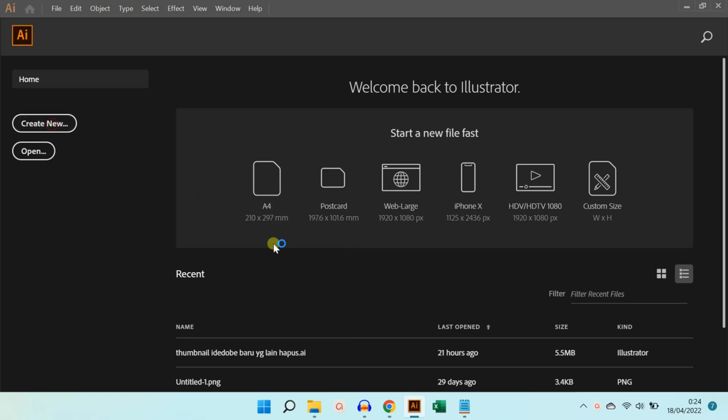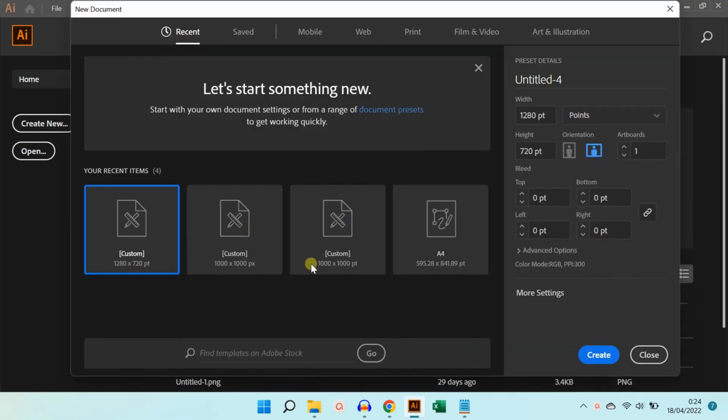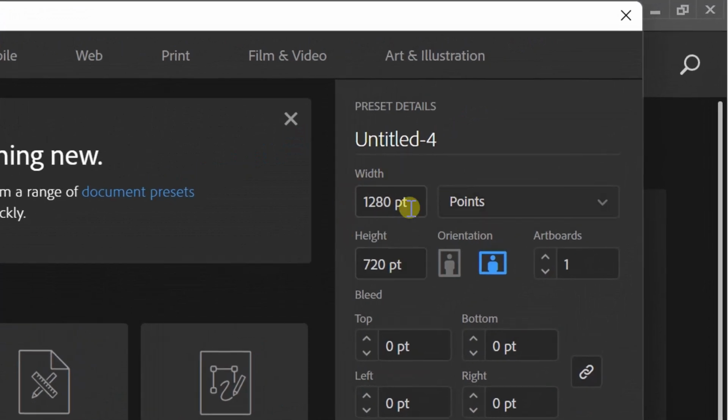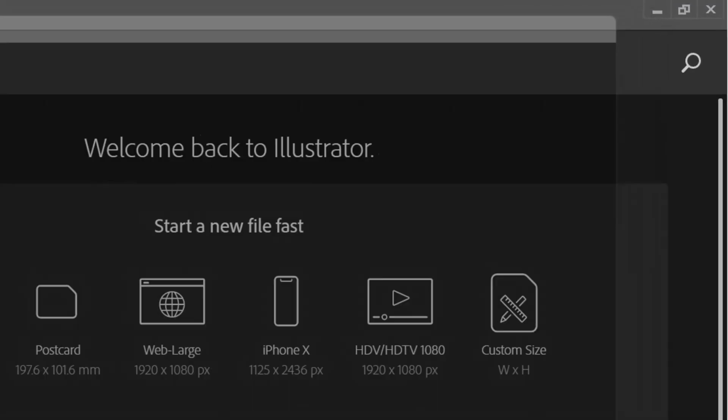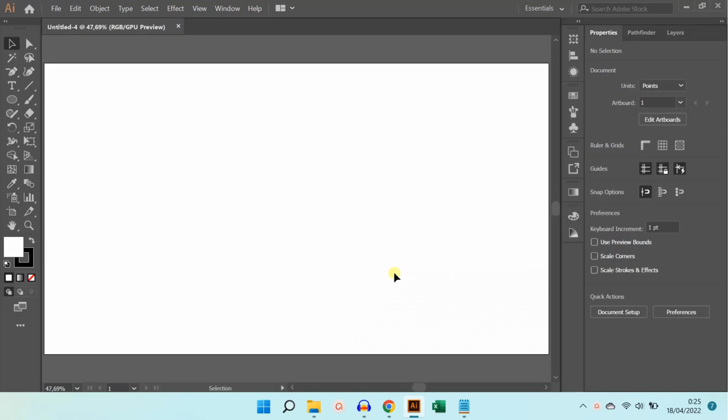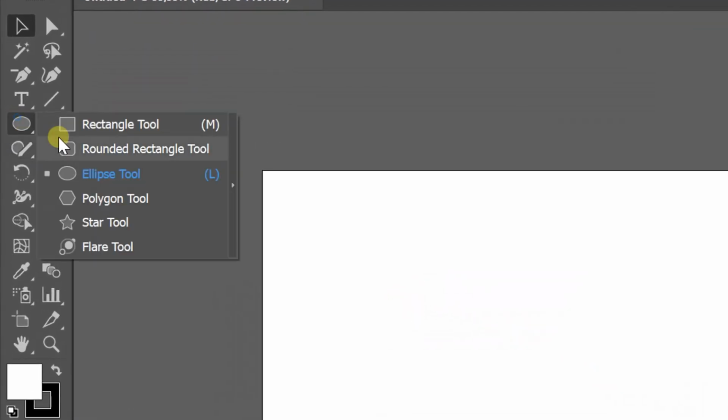First, we will determine the size of the artboard. I made it with sizes like this. You can follow it. Make a rectangle the size of an artboard and fill it with a soft color, and the stroke line is removed.